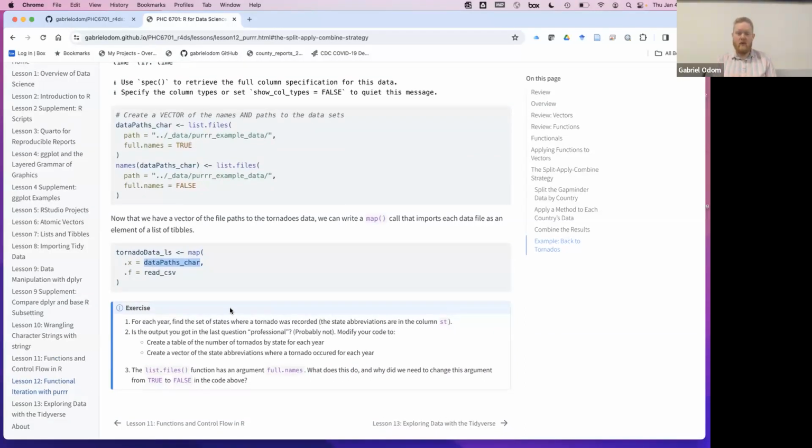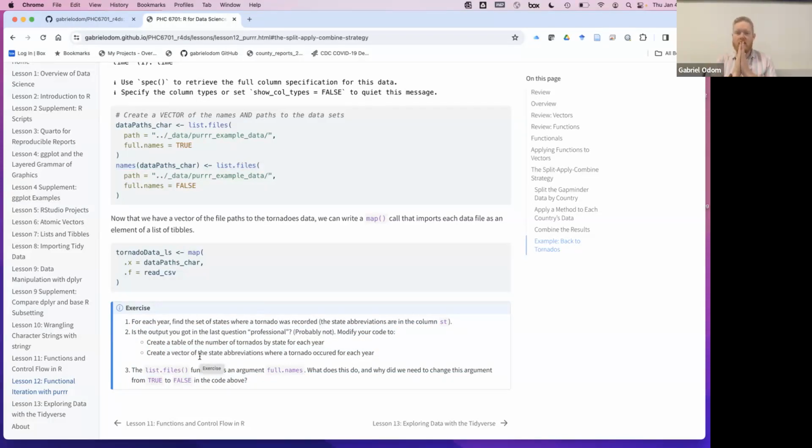These are exercises for you to do. I want you to repeat what we've done here. I want you to take a look at what's going on with this object before you assign the name. So take a look at the output of list files and then run this code and see what it looks like before and afterwards. One of the reasons that we want the names is because map will automatically assign names to the elements of our list based on the names of whatever this .x is. So that's also important here. So go through these examples right here and wrap your head around what's going on.